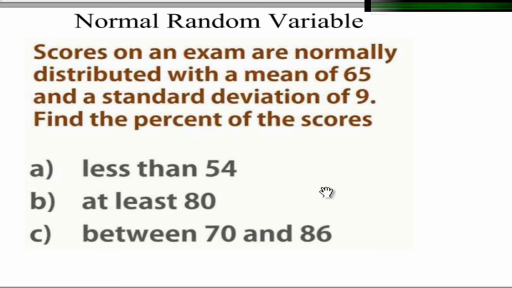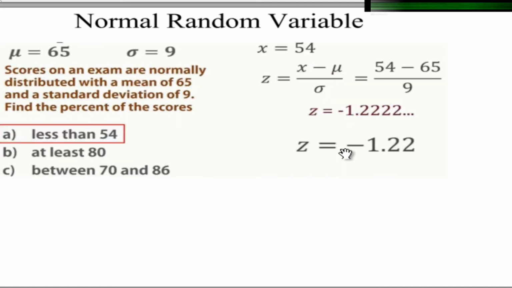So how to find it? We know that we have a normal distribution, and we know the formula. The parameters of a normal random variable are the mean and standard deviation, which are also given. So now we can use a normal random variable, but it will be very difficult to use the actual equation of a normal random variable. So we will use the Z table or Z random variable. Here you can see that mu is 65, and sigma is 9. Scores on the exam are normally distributed.